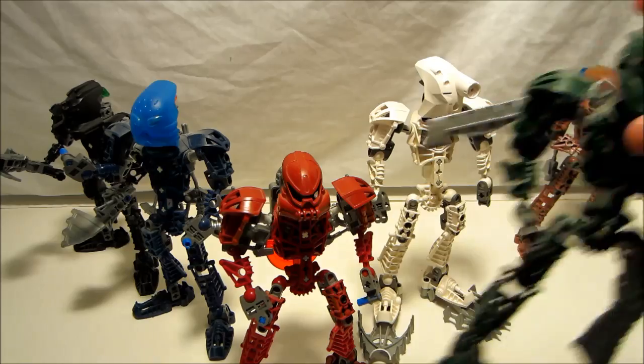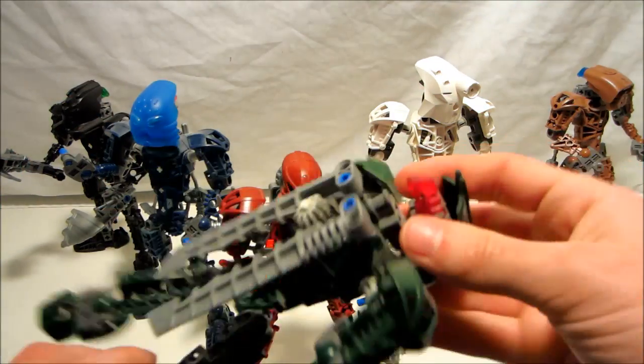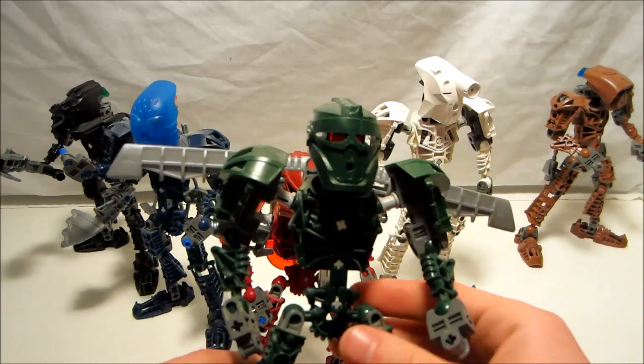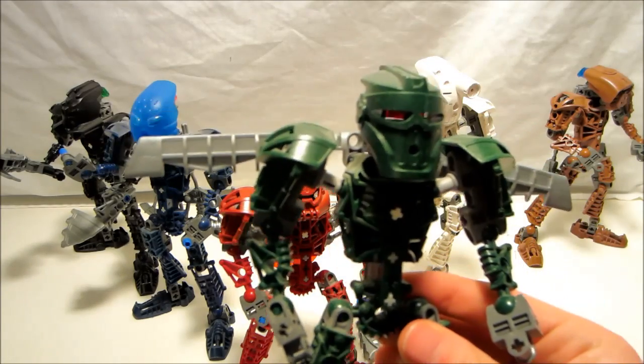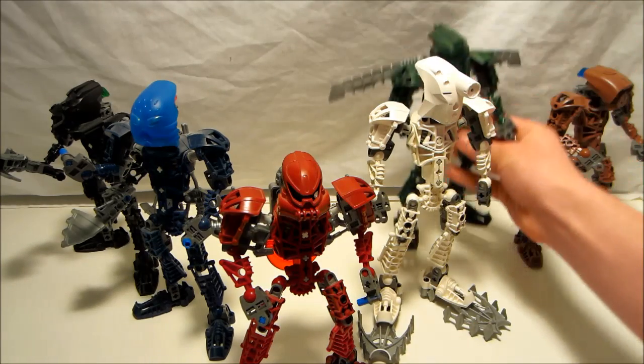Matau's is also a little bit dual purpose. On the one hand, you could have them store like that, and that's fine and all. But on the other, blam! They're wings. That's fantastic. A Toa of air with actual wings, not gliders, like Lewa Nuva. So that's fantastic. Looks really cool.